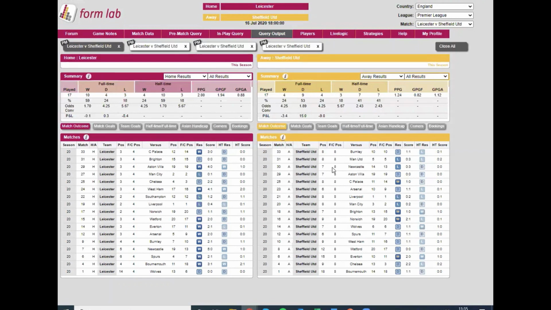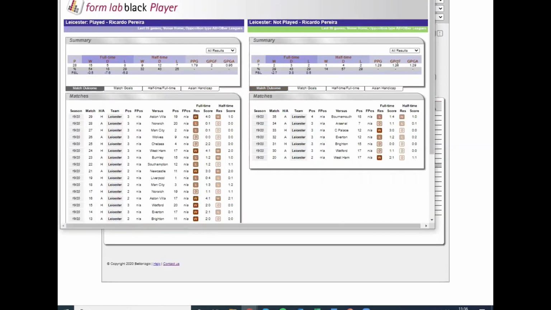It's likely to be a pretty nail-biting encounter, probably low-ish scoring because both teams are quite eager not to concede, and there's so much on the line with the Champions League and Europa League football. So yeah, we can see points per game. They're on 1.79 points per game within the season, compared to the 7 games he hasn't started, where they're just 1.29. But you've got to take it with a slight pinch of salt because the teams they've played without him have been pretty poor, so you'd almost expect them to get more points. So that's a bit of a worry.